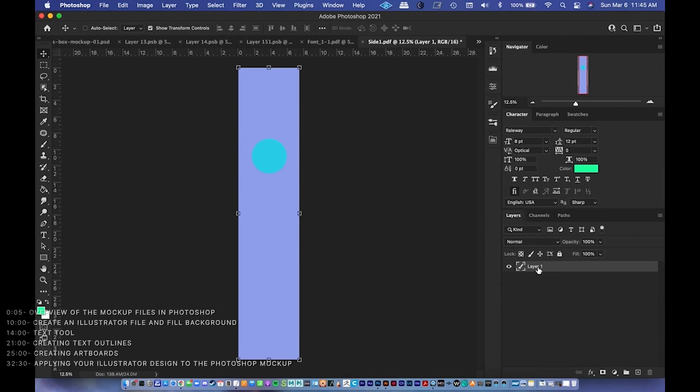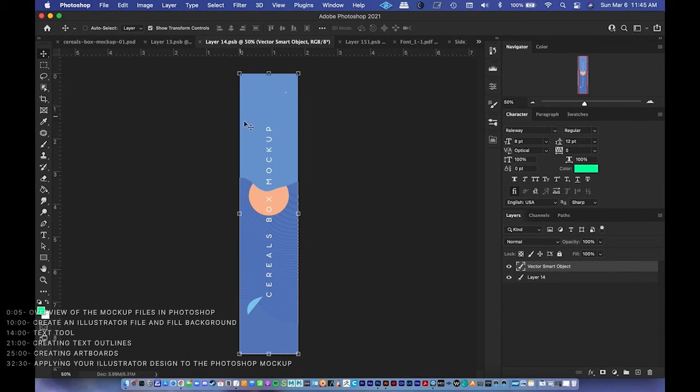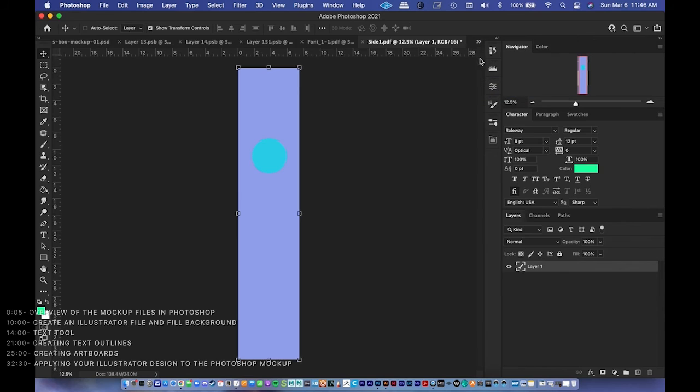This is the PDF. I need to duplicate this over to, I think it's going to be layer 14 PSB. So this is going to be the smart object for the side of the box here. So I'm just going to go back to the side. And again, if your tabs are starting to get full, if you click on this double arrow, that'll pull out a full menu showing you all the documents you have open.